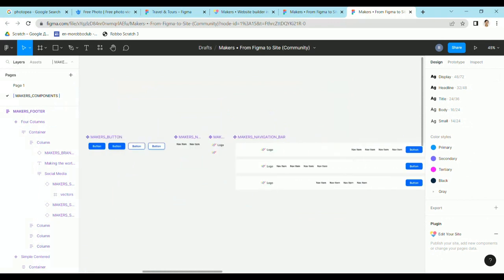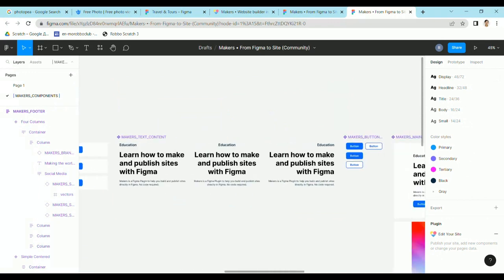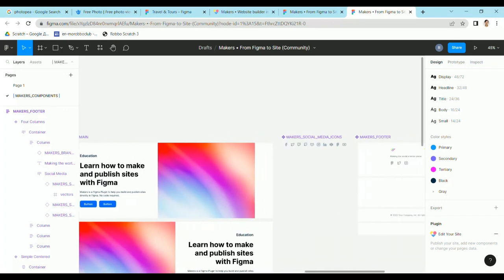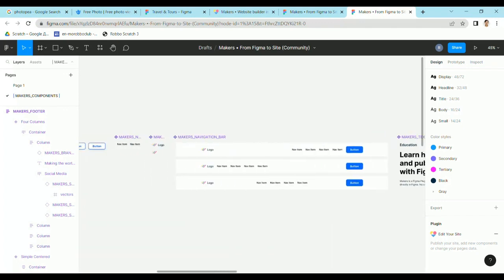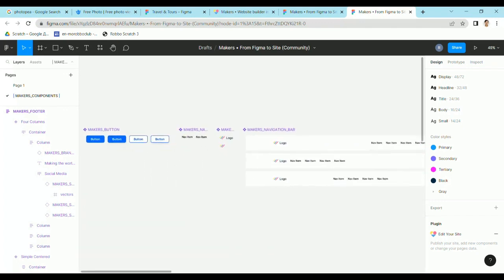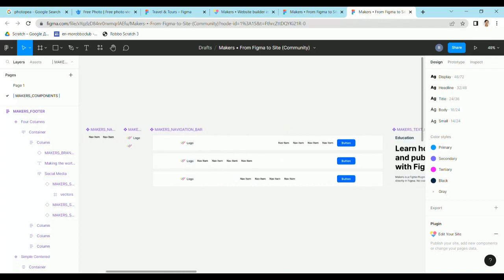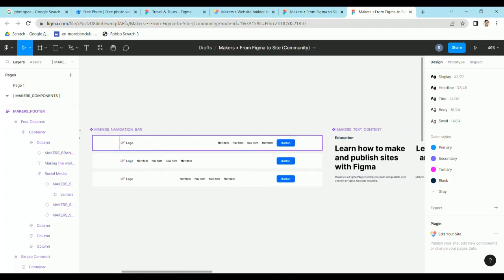You can scroll to the right to see the components that you have added. Basically, these are all the components that we have added in our page. If you want to edit, for example, the navigation, since it is very important that our navigation is consistent.